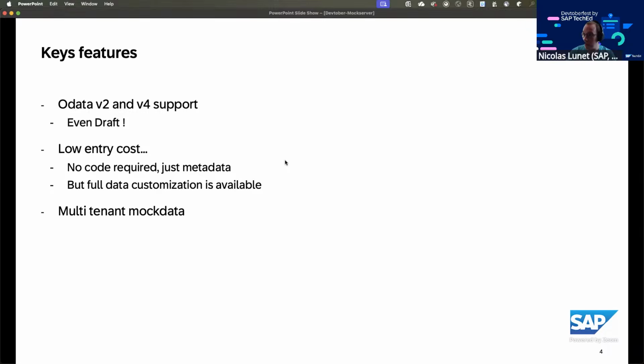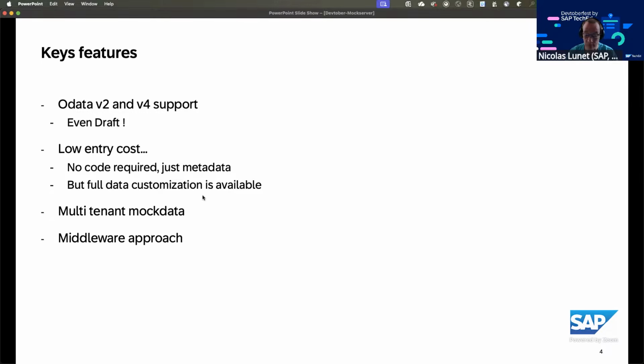What we also support out of the box is multi-tenancy. You might wonder why it makes sense for Mockserver. Multi-tenancy is a way for you to have different data sets available at any point in time without them corrupting each other when you're running your tests. So you can have one data set with a very, very large amount of data, another one which is going to have only a few, and that's all available and all customizable. Or you can say, in this specific tenant, all actions will fail, or all actions will be slower, etc.